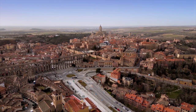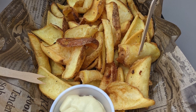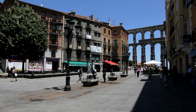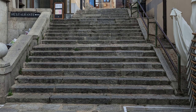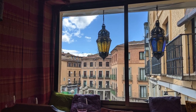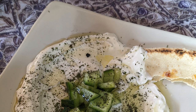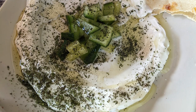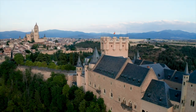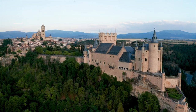Regardless of what lens you're looking at a city through, food is a crucial part. Food and drink can tell you so much about a culture, and even though I was only in Segovia long enough to have one proper meal, it didn't disappoint. Just steps off the main tourist street was Tuma, a charming local restaurant serving Lebanese and Syrian flavors. The atmosphere was cozy and relaxed, with great views of the aqueduct. The standout dishes were the leek soup and the tziki. That's all for this Architect's Guide to Segovia — if you like what you saw, or there's something I missed that you think everyone needs to see, let me know in the comments.